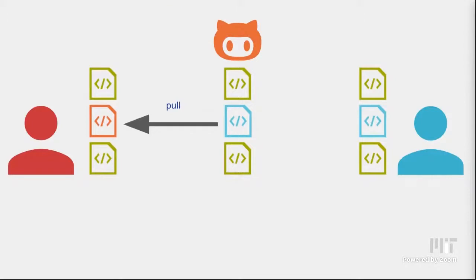So instead, Ben has to pull first, get the most updated version of the code, and then merge it with his own code, and then he can send it back. And so now the Git server has the best of both worlds. It has Ben's edits and Alice's edits combined in a way that's effective for everyone.